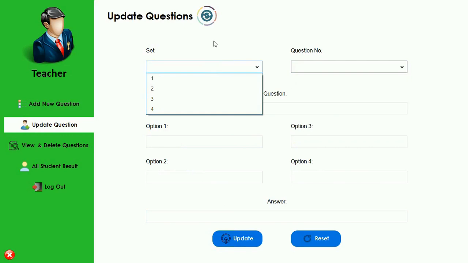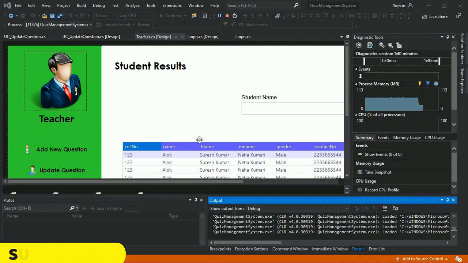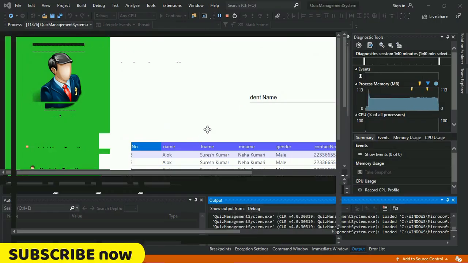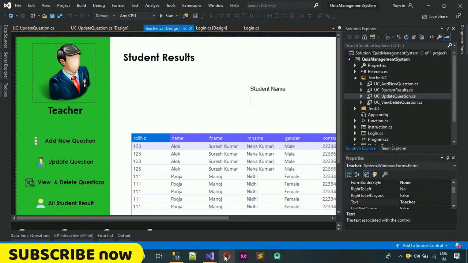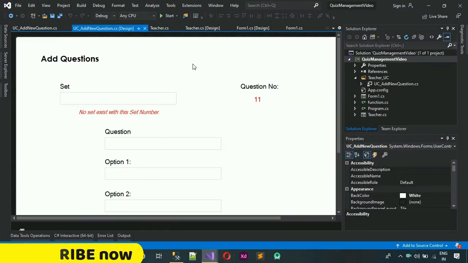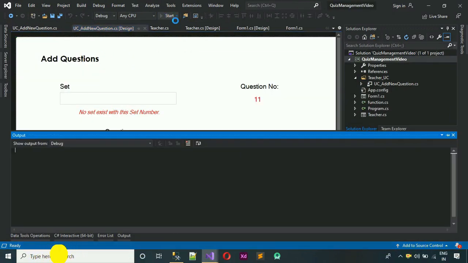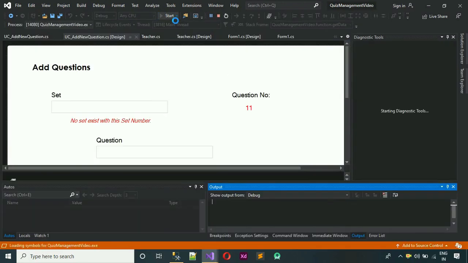Okay, so in this video I'm going to show you how to design this, connect this with this update questions, and after that we will do the backend coding for this one. Okay, so this is the complete project, that's why everything is working. So I'm going to close this and move back to the project on which we are working. We are working on the quiz management project. Okay, so let me just open that. Let me just start this, and let me show you till where our task is done.